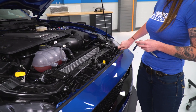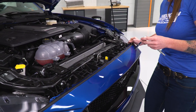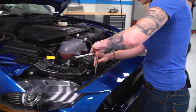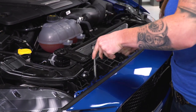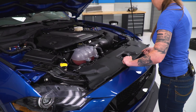All right, guys, so now at this point, Joe and I are putting the 8mm bolts back in the top of the bumper. We'll go ahead, tighten them down, and then we'll get the two 7/32 bolts in the corners too. All right, now we'll get our cover back in place with our push pins.